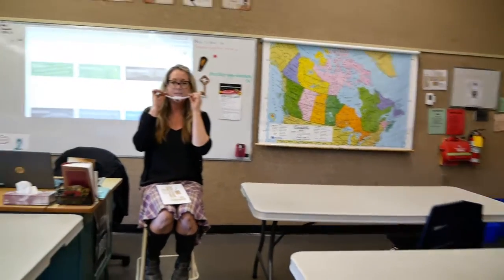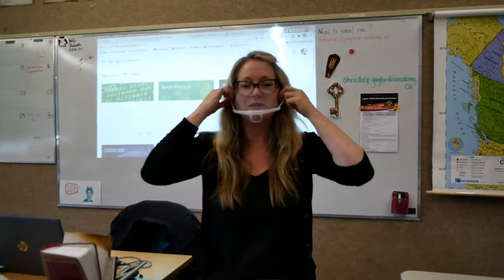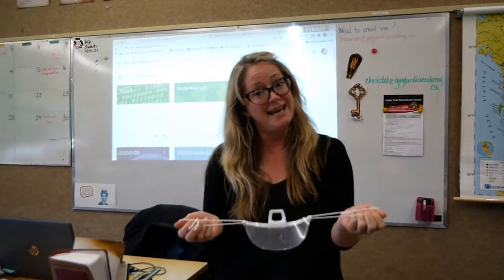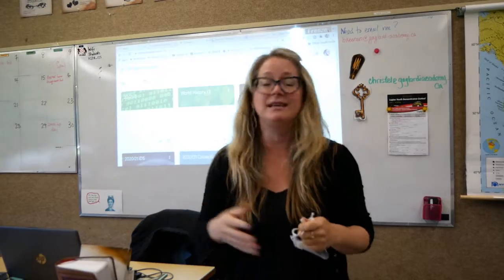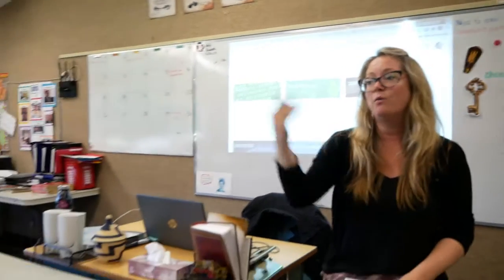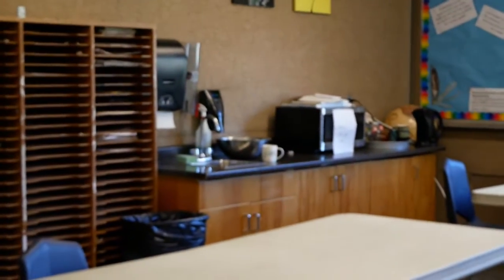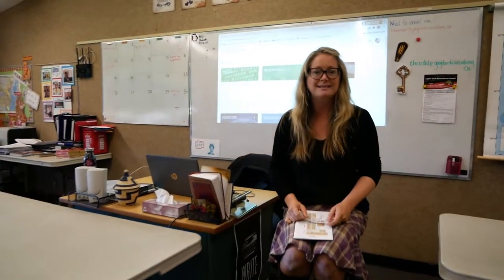You'll see that I'm wearing my mask that I wear when I go out of my classroom, but during class time, I can take it off as long as I don't sit really close to a student to help them. So in that case, I would pop my little mask on. I also have water at the back of the room where students can wash their hands. And we have hand sanitizer there as well, and a spray bottle to make everything sanitary.